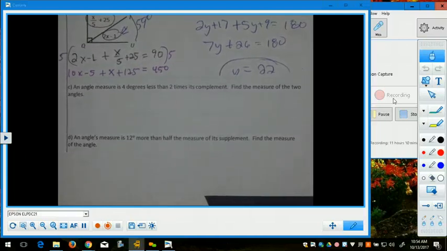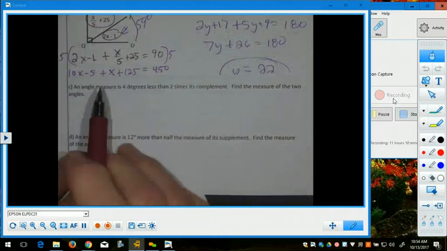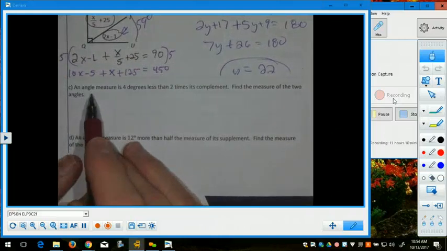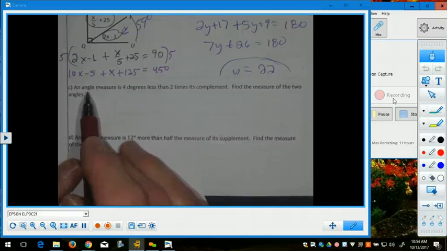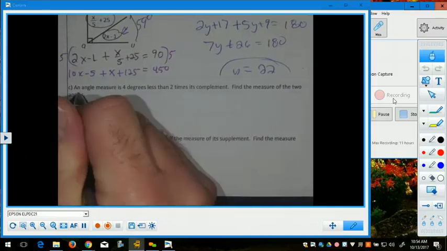But there is an alternate way. It's a little confusing. It actually flips the complement and the angle. So in the end, you have to be careful that you don't mix up what the final answer is. So we have this. What does it mean? If I'm going to teach it the traditional way, and if you're struggling to set it up, then I can meet with you individually to show you an alternate way to do the problem.